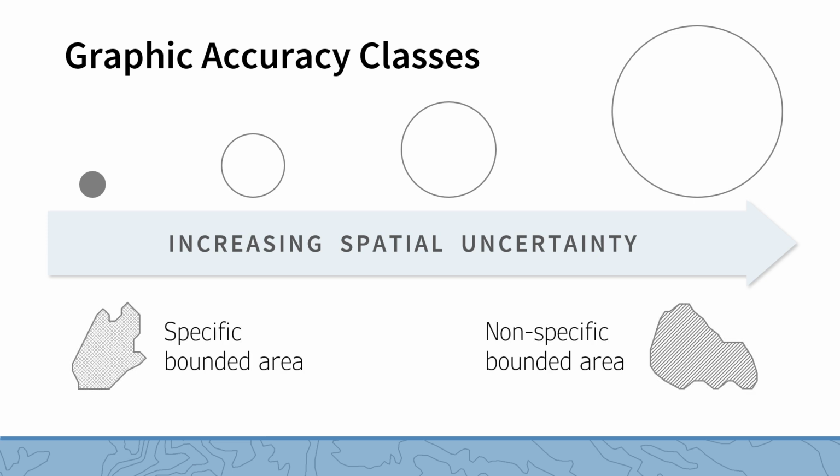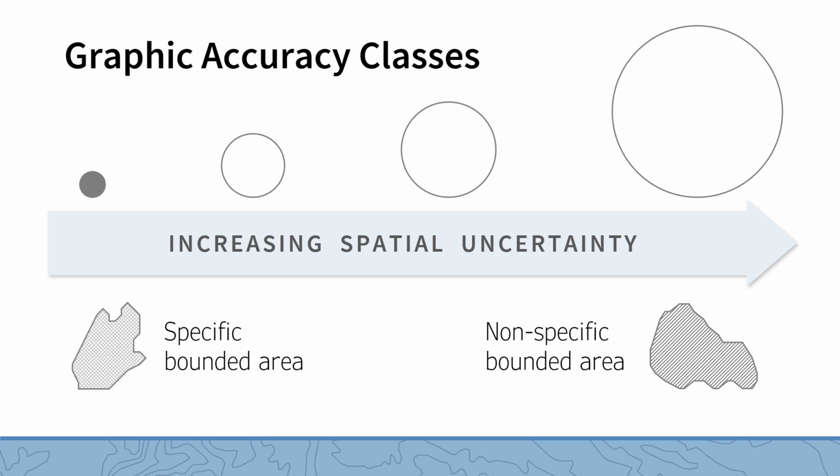We also have specific and non-specific bounded areas. Specific bounded areas are typically used when the shape of a map feature corresponds to the specific area where the element was found. For example, say someone did a survey for a species of shrub and sent us a GPS point for every individual they found. We could map those precise observations as a specific bounded area around that set of GPS points.